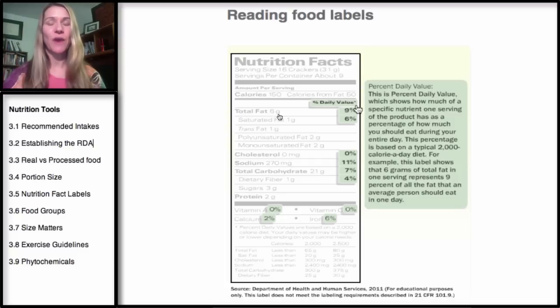If we look at total fat at 6 grams, that number might not register much, but if you say this is 9% of the daily value, that means if you eat one serving you're getting 9% of what you need for the entire day. And looking at sodium, if you eat just one serving of this product you'd get 11%. But maybe you eat three or five servings — that's very possible depending on the type of food. Then five times 11% gets us over 50% of our needs for the day. That's where the percent daily values are very helpful — to give you an idea of what you're getting for your entire day's needs, or to compare products.